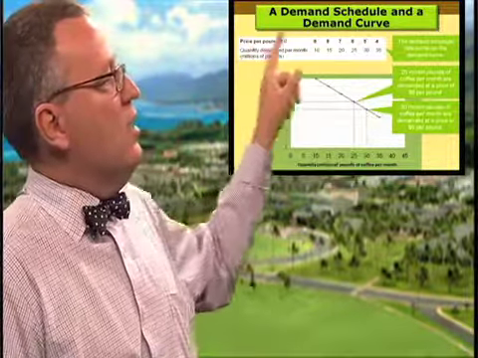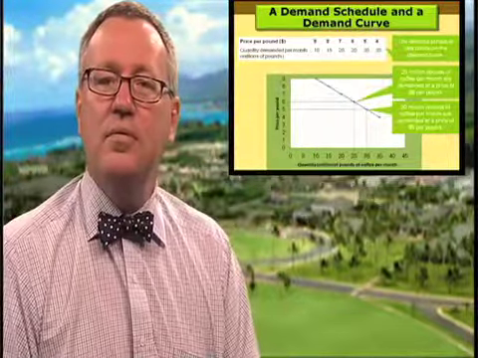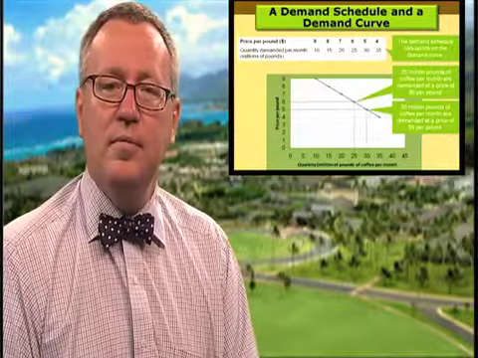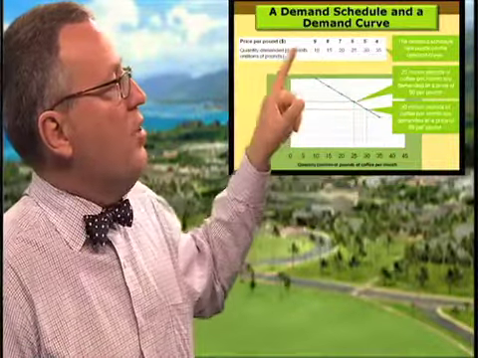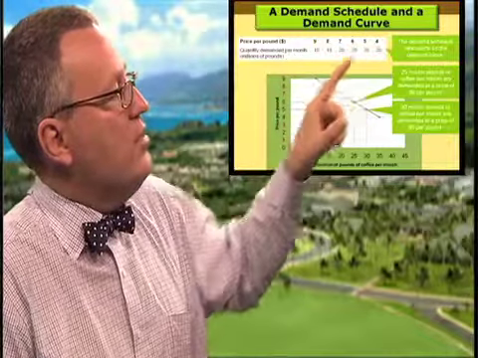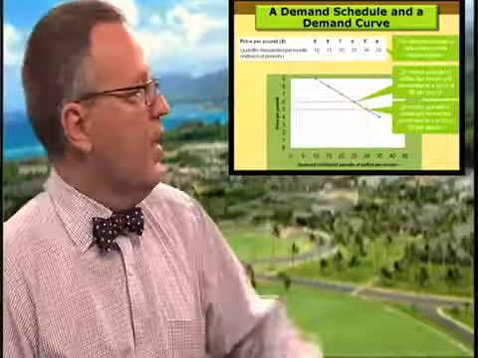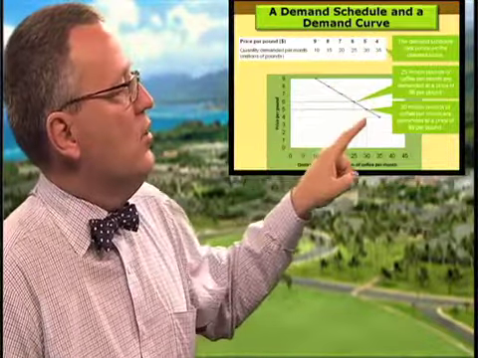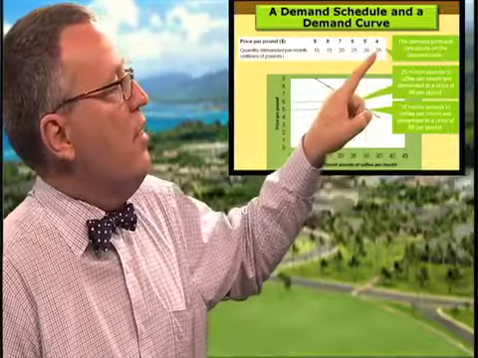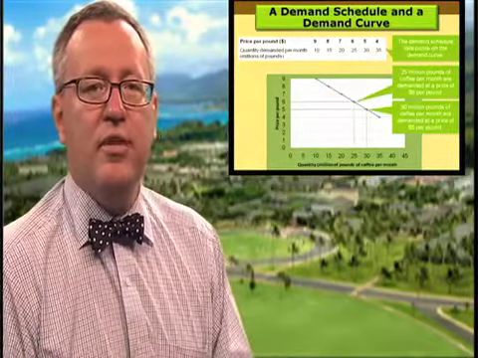This is the demand schedule. The schedule is a table. The graph, which we have here, was nothing more than the plot of each one of these individual prices and each one of these individual quantities that are demanded. So we look here at $4, go to $4. What does it do? It goes to about 35 million pounds of coffee.